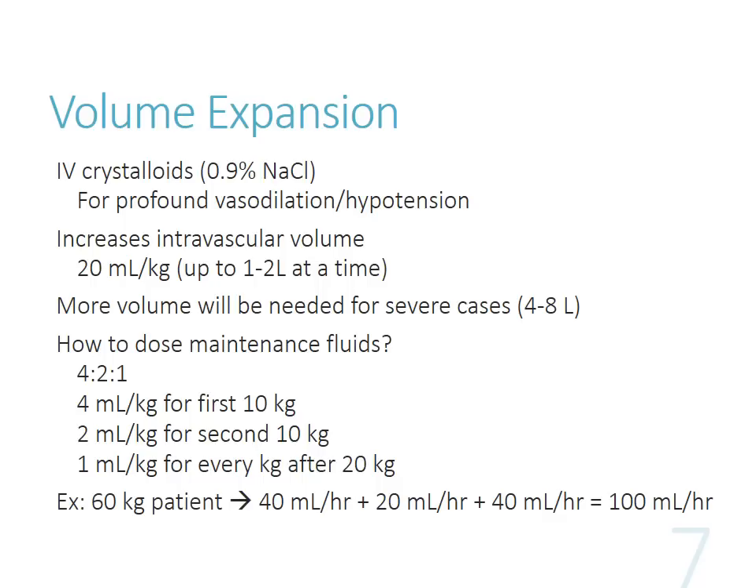How much do you give? You'd probably give them a liter, right? But a liter might not be good for everyone - patients with renal dysfunction might get fluid overload, and one liter might not be enough for some larger patients. A good number to keep in mind, and this holds for children and adults: you want to start with around 20 mLs per kilogram. Someone says they need a fluid bolus - 20 mLs per kilogram is a good number. Usually for an adult patient, once you start capping out at around 2 liters, that will be your initial bolus. For really profound hypotension, you may need 4 or 8 liters, and you just keep giving it as so much is leaking out due to those leaky vessels.